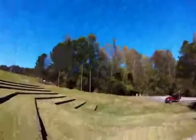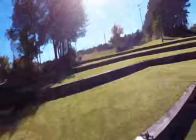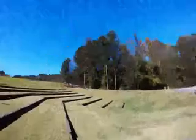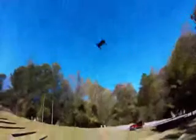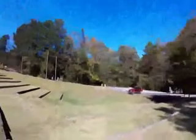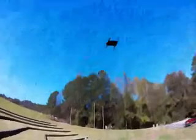Sorry about the sun. I'm going to lower the speed a little bit. It goes right back into the first speed. Like I said, that's very docile. It's barely even moving. I got it pitched forward. I'll go into the second again. Fighting the breeze a little bit here, so going to the third.